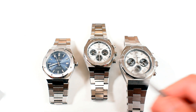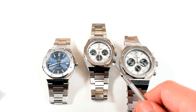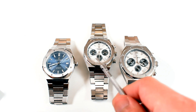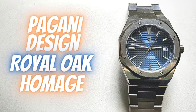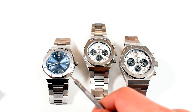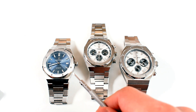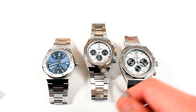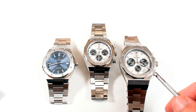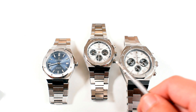You might be wondering why I have three watches here if I'm only going to be talking about this one. I reviewed the non-chronograph version a few months back, and that had a lot of issues at the time — I just wanted to see if they had solved those issues. And this Carisson Royal Oak homage is also here, so you can tell me if you'd like me to compare these two at some point.